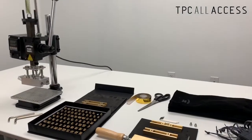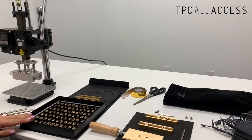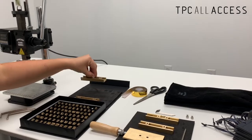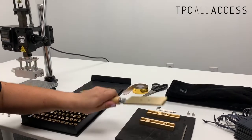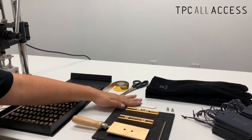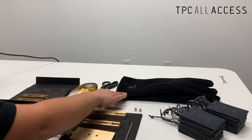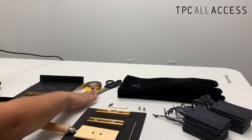Okay, we're gonna go over the tools that are in your kit. You have your stamping machine, your letter tray, your plates, your brass handle, different sets of Allen keys, your leather tags, your heating gloves, your gold foil, and a pair of scissors.